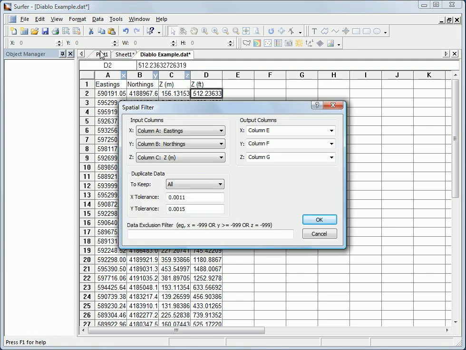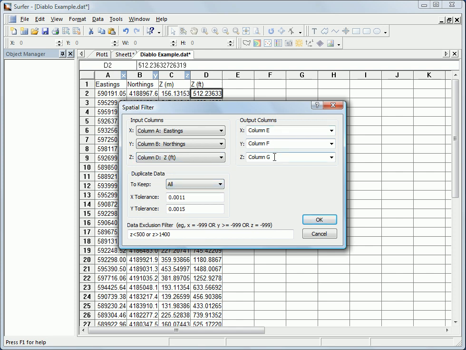Let's say I want to eliminate all the data except for data that has a z-value between 500 and 1400 feet. I'll enter the data exclusion filter of z is less than 500 or z is greater than 1400. I'll verify and then update my input and output columns, A, B. I'll change this to feet.